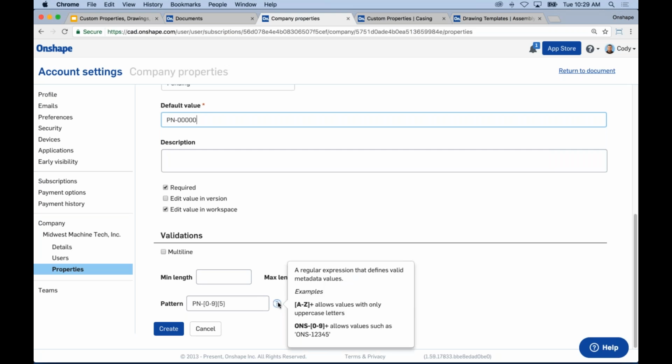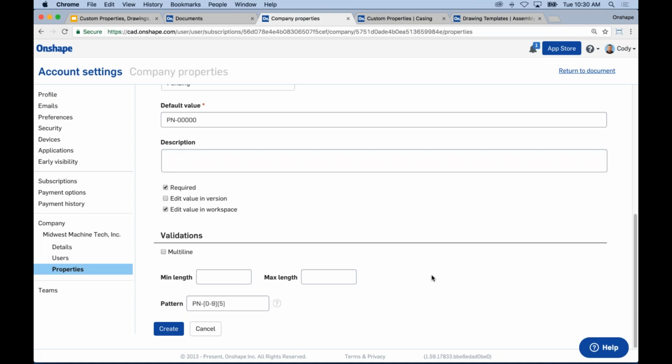It's not just that. You can do A to Z combinations, so any letters with capital letters with this or lowercase letters with that. So you have different combinations that you can define as expressions for your pattern. All right, so that is one of the last things that I wanted to mention here.